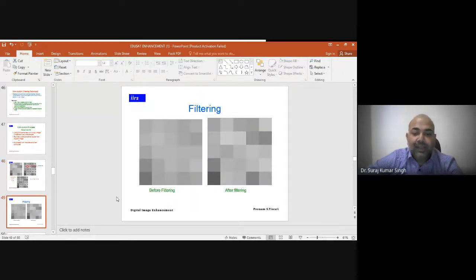Before the filter the image was smoother in nature, but after applying the filter you get a clearer, higher spatial frequency image. Generally when you use remote sensing software, you get such products. But what is the background on the basis of which you get this output, that is what we are discussing, how it is generated.